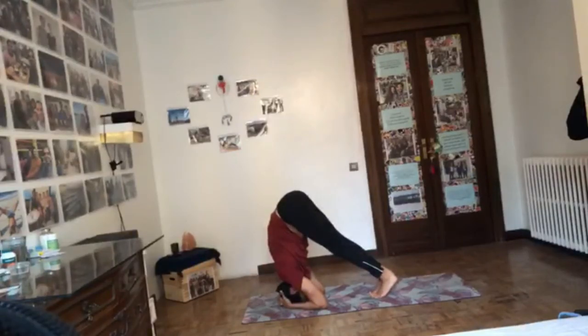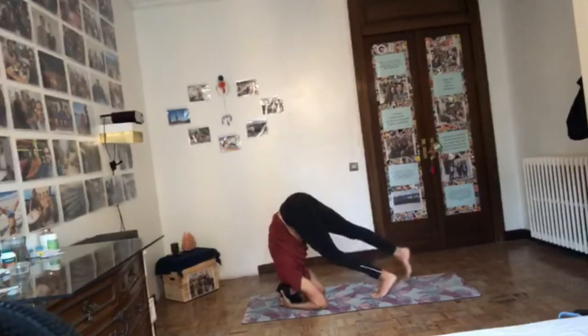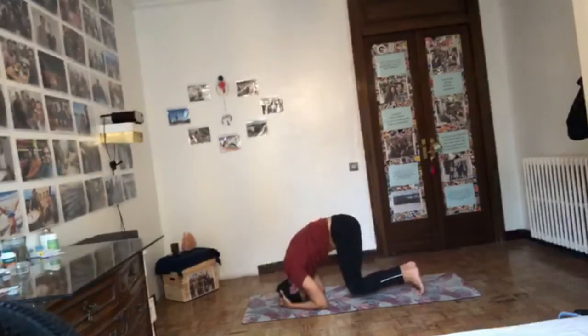Keep pressing the head down, the elbows down, pulling the elbows together. Focus on how the neck engages, how the shoulder blades widen. Three more breaths. Two, relax the muscles of the face. And one, slowly you'll walk back and you'll come down to child's pose.